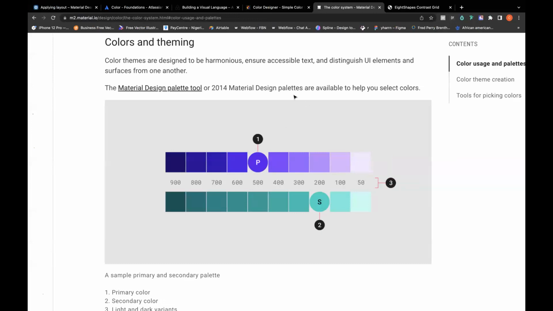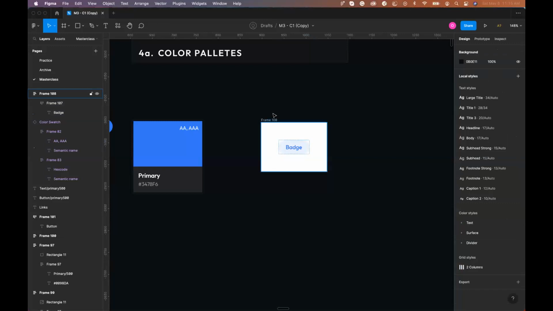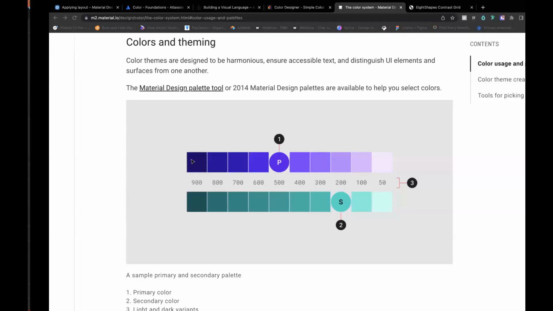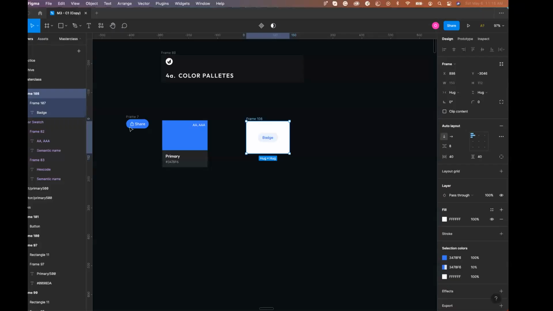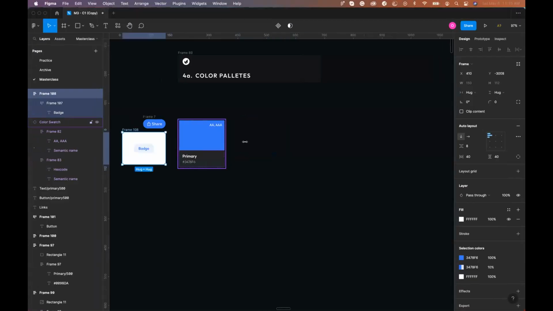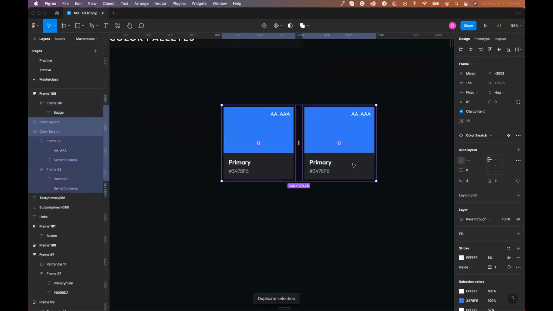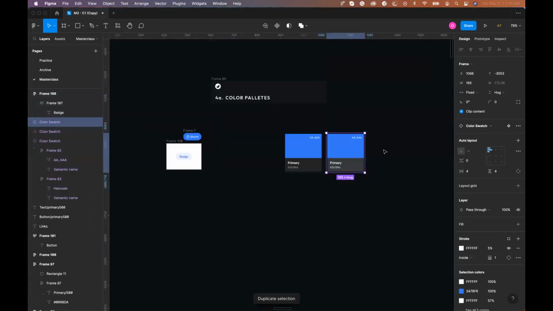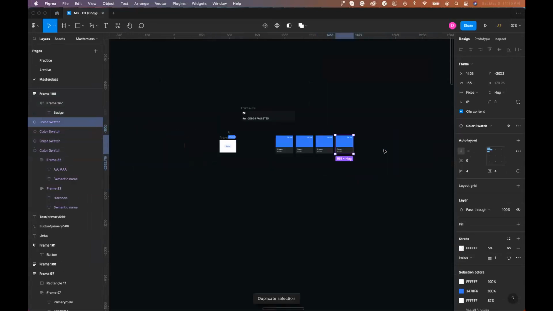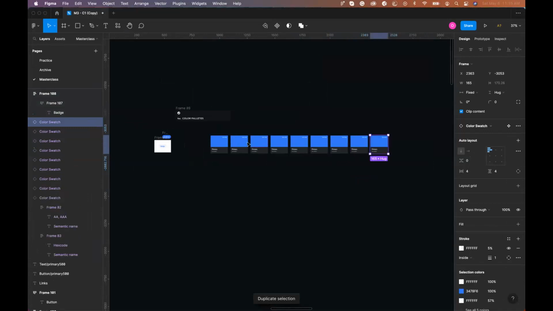I'm not saying it's wrong anyways. I still do it once in a while when I'm lazy, but in order for us to have a consistent view and a proper style document, for us to create our color styles from scratch and stick to that. So let's do something interesting. I'm going to create different variants for this. So how many? 1, 2, 3, 4, 5, 6, 7, 8, 9, 10.